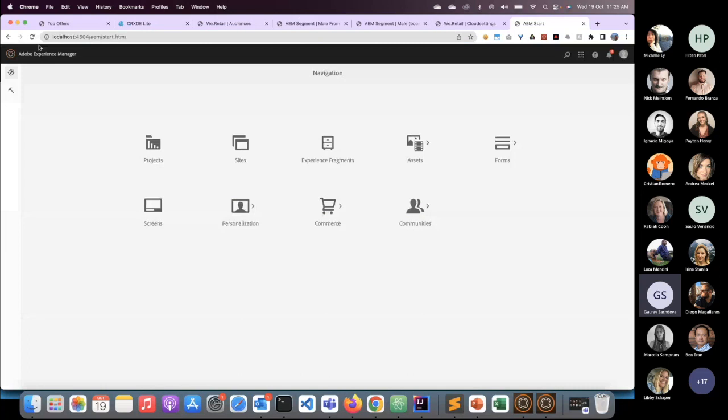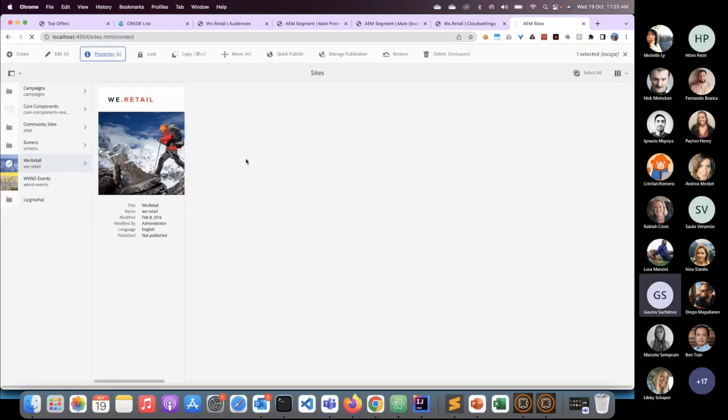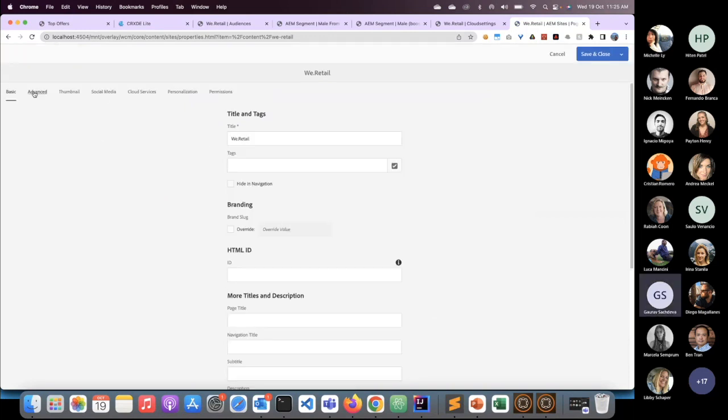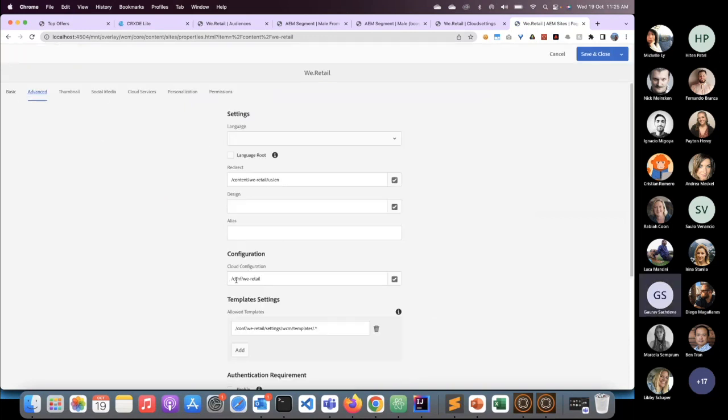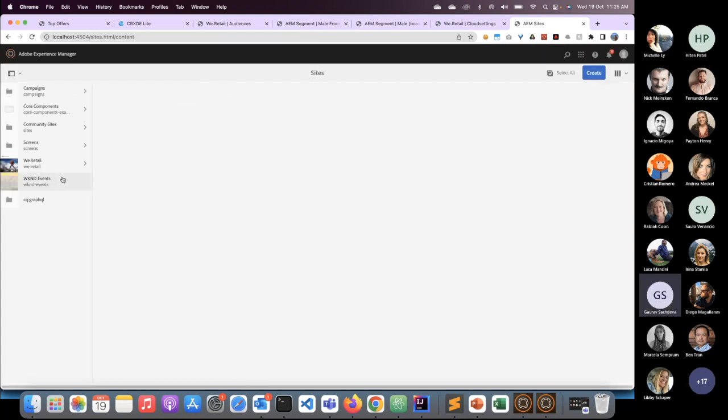For example, for the vRetail site, if we go to the page properties, one thing is to provide the cloud configuration. This is not specific to context hub, but in general we have to make sure that this is there. And in case of personalization, I think it is on EN level.